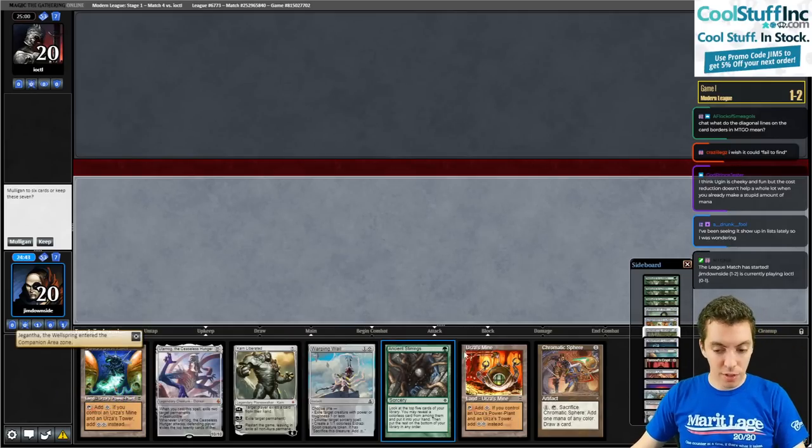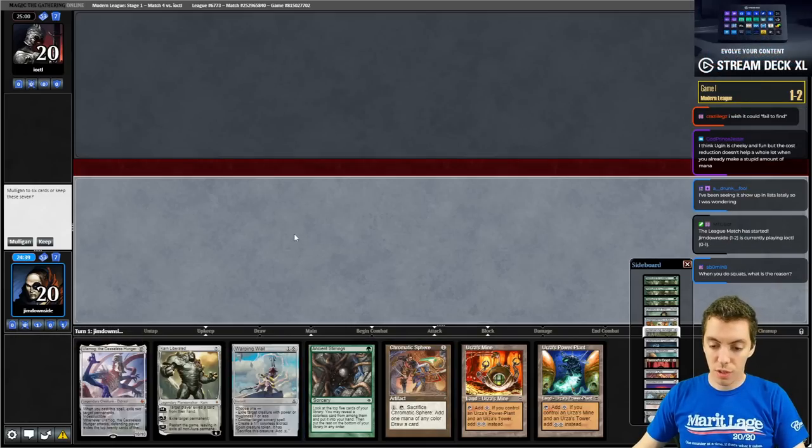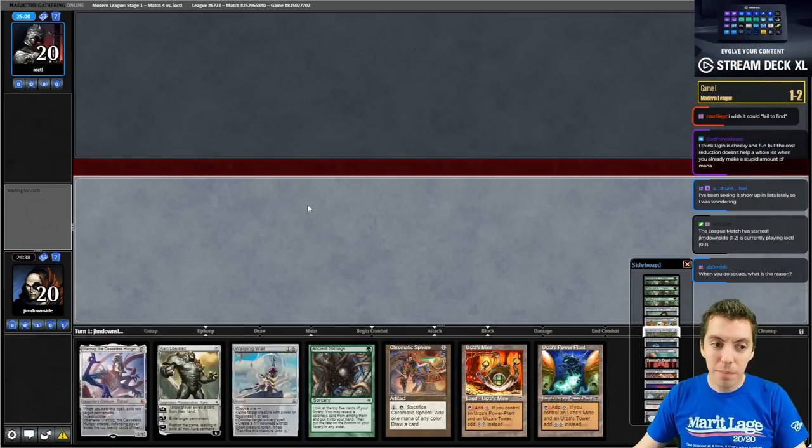Yeah, we're going to keep this. I mean, 2 Tron lands, Star Stirrings. It's close. It's not great, but it's fine.